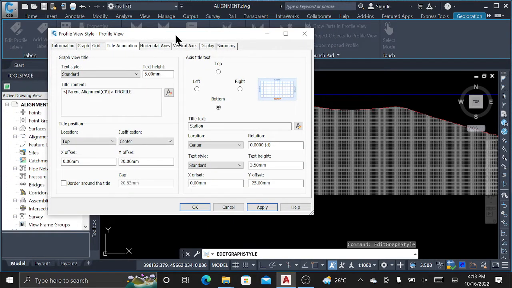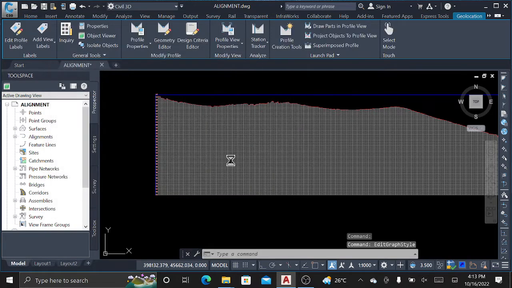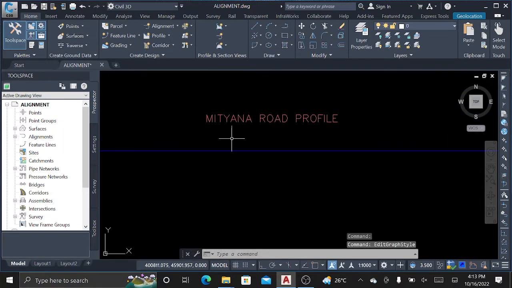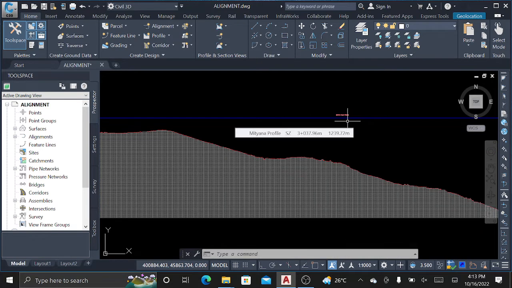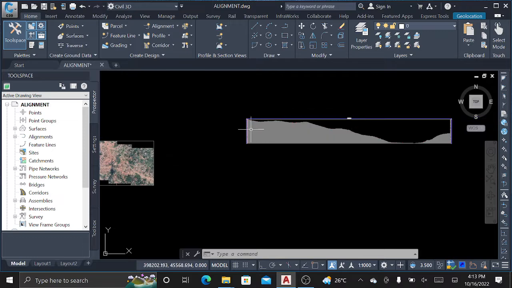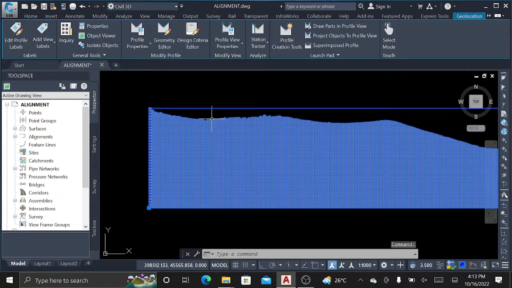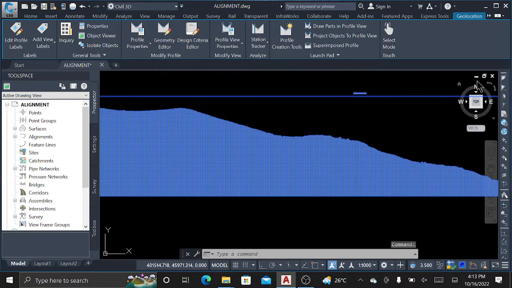Now we have multiple titles, right? We have axis titles and the general graph view title, okay? So we have, for example, this is the general title bar for the graph, the whole of it. But remember the graph has axes, right? It has the left axis, it has the right axis, it has the bottom axis, and it has the top axis. So you can add labels on all of them, and you can also add axis titles on all of them, okay? So how you edit that is that we can start with the title axis.